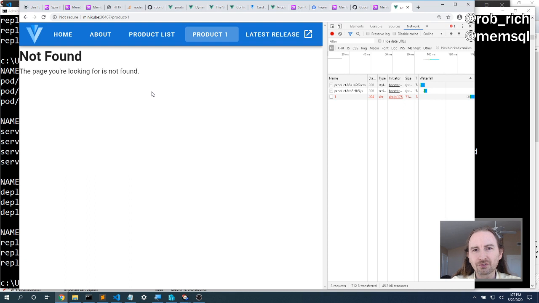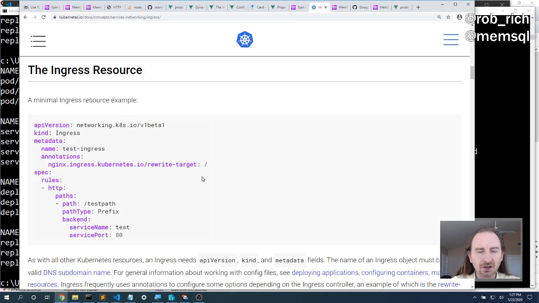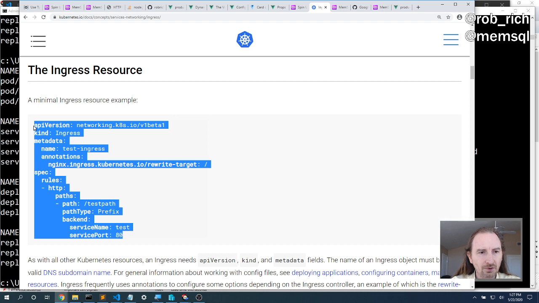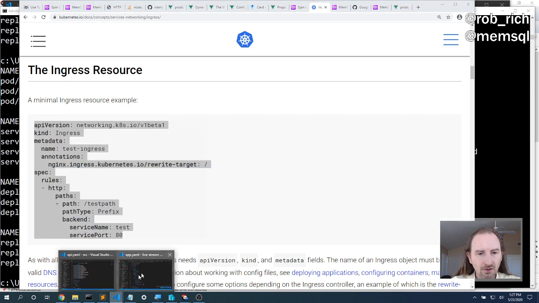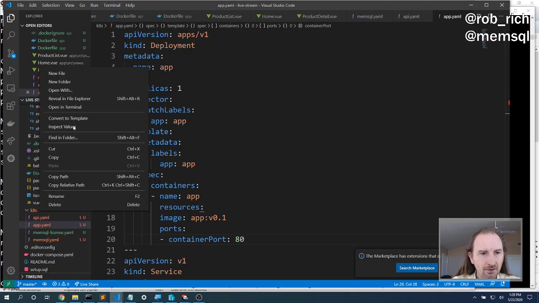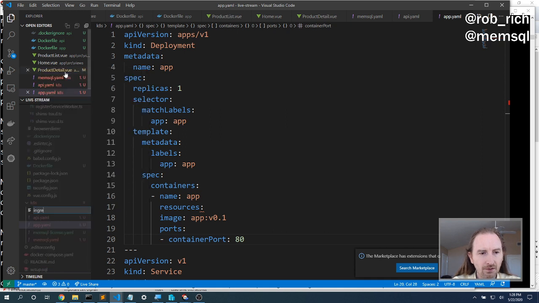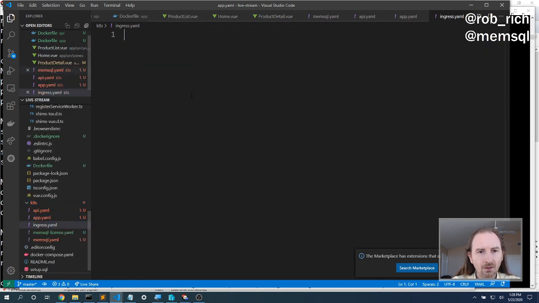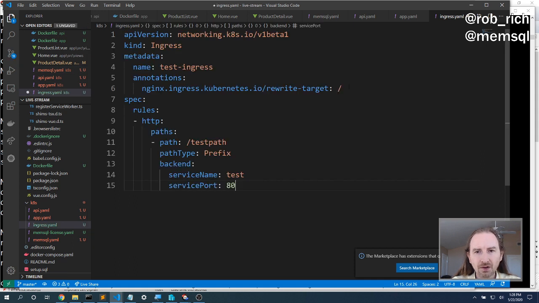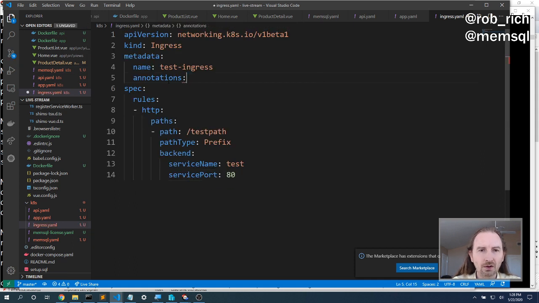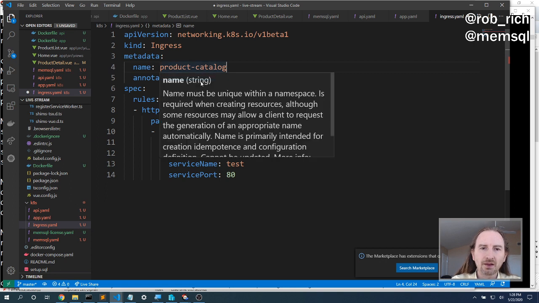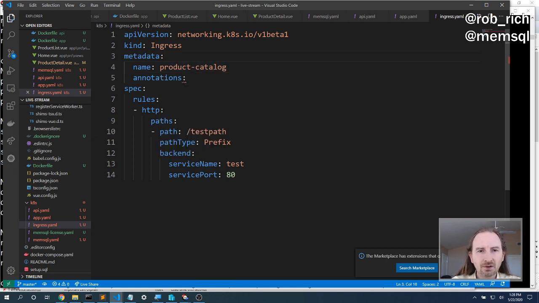Well, how do we merge those together? The cool thing is we can use an Ingress controller for that. This Ingress controller allows us to specify paths that redirect to certain services. So let's go grab this here in K8s. We'll create a new file, ingress.yaml, and let's set this in place. Various cloud providers will require annotations that allow setting up DNS in interesting places, but in this case, we'll leave that blank.